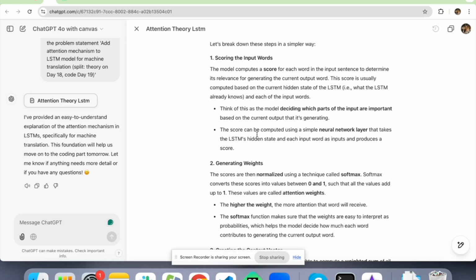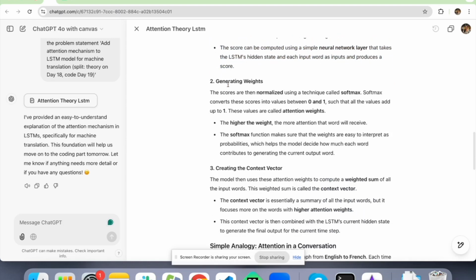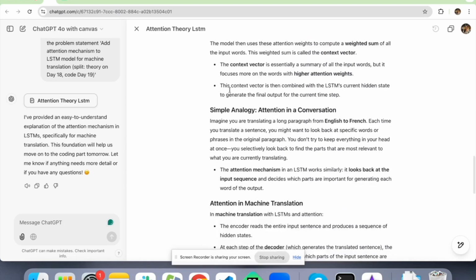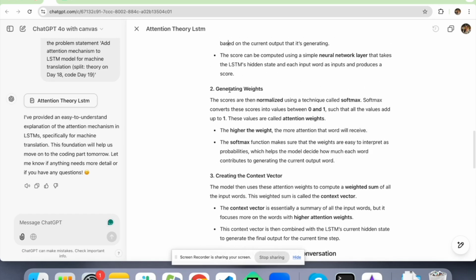Think of this as the model deciding which parts of the input are important based on the current output that it is generating. The score can be computed using a simple neural network layer that takes the LSTM hidden state and each input word as input and produces the score. Okay, so it uses the current output word, and based on that, it generates the score for each input word. Let's move forward to step number two.